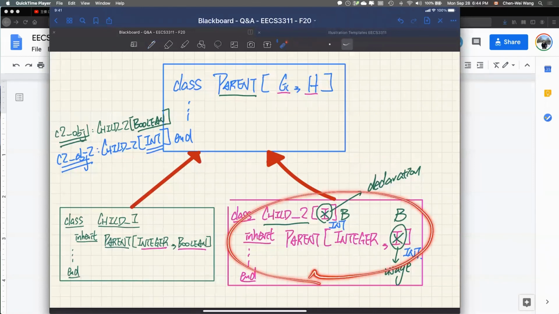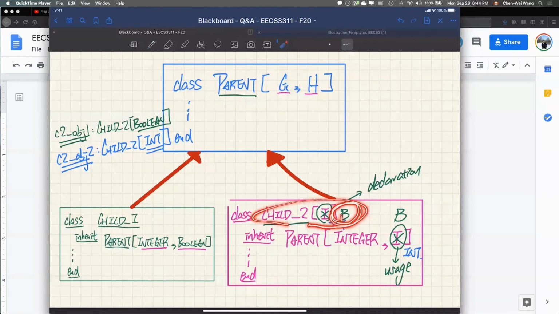In which case, the child class is also still generic. They have their own generic parameter, and they might use their own generic parameter to instantiate the generic parameter from their parent class, right? It's something you will actually see throughout the course. Of course, you can also incorporate that into your design later, all right?